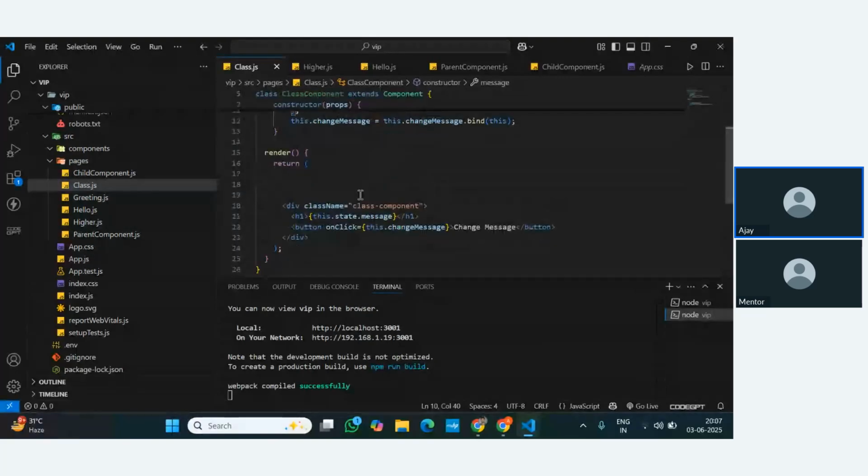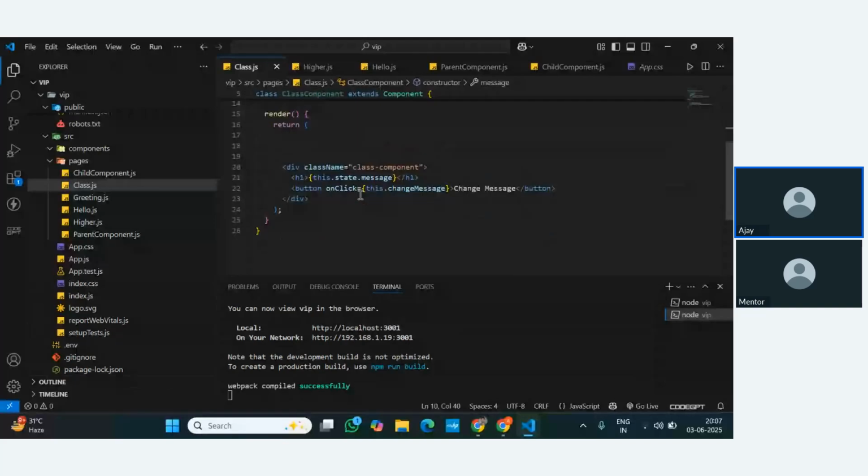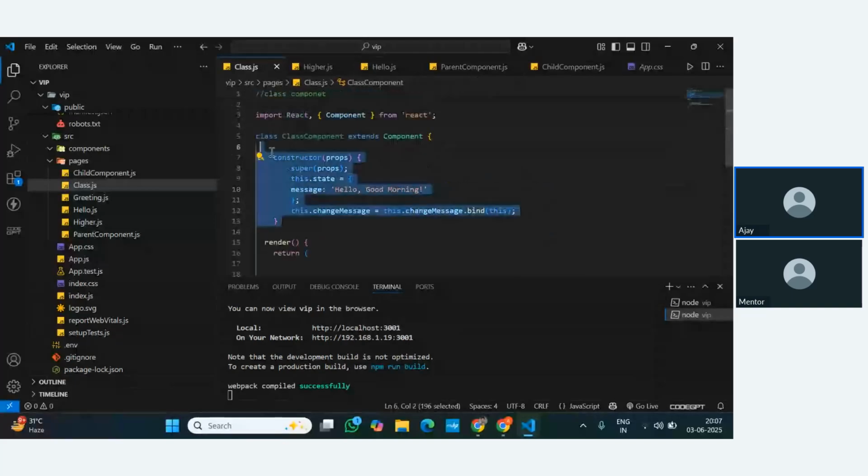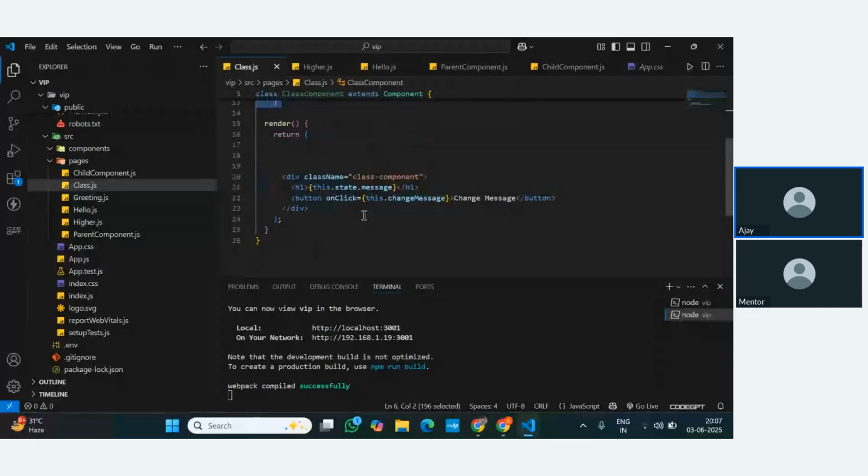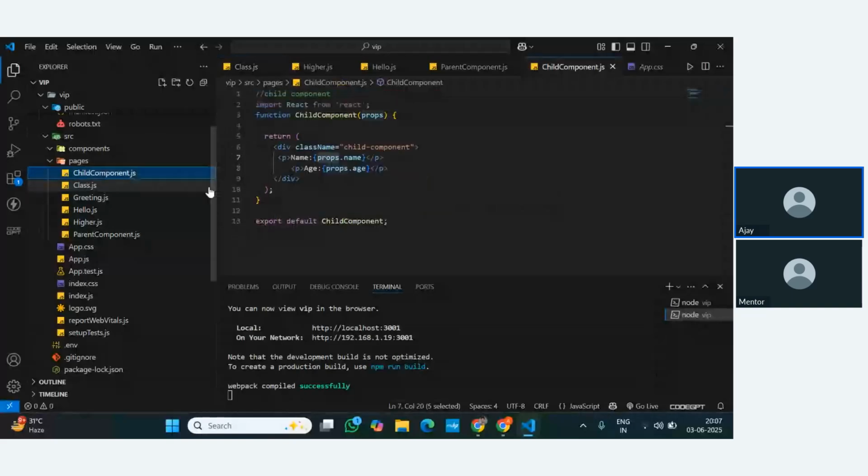You can see the structure is very hard. And then this functionality, if I talk about it, we are passing the data from a parent class to a child class, so this is called prop drilling.